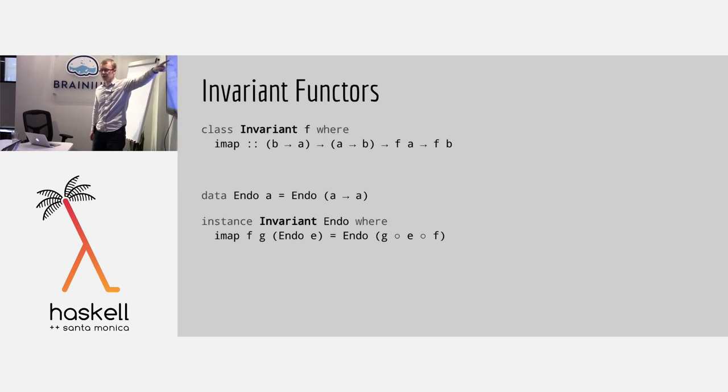I can take my positive occurrences and use this function to map covariantly, and then I can take the negative occurrences and take what I had in the contravariant case and use that to map over the negative occurrences. Okay, so here's an example. Here's a functor a arrow a. We know that we can't write a functor instance for this because there's an a in negative position. That's this one. And we know we can't write a contravariant instance because there's an a in positive position. But we can write an invariant instance.